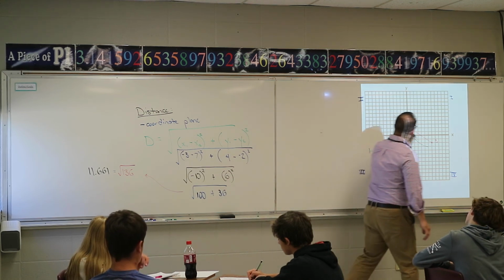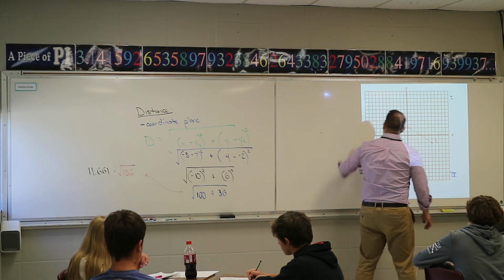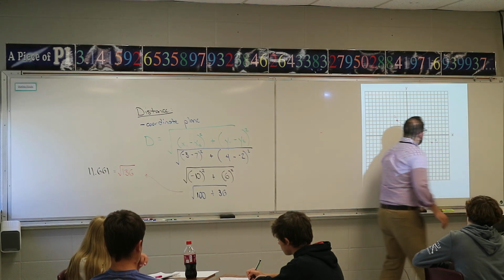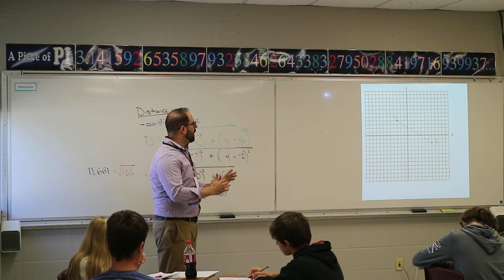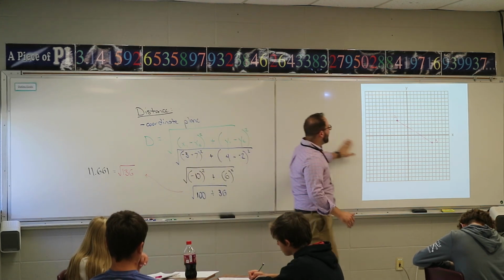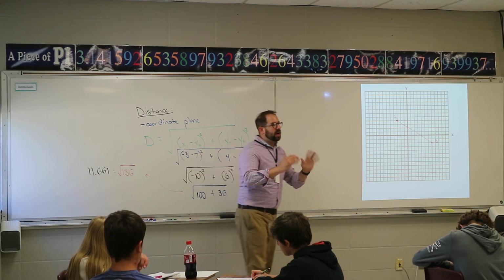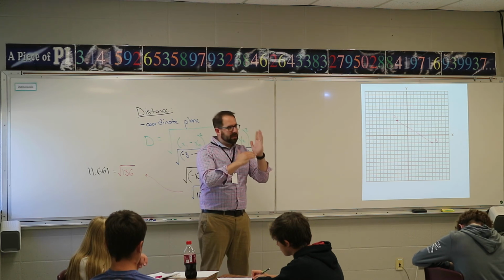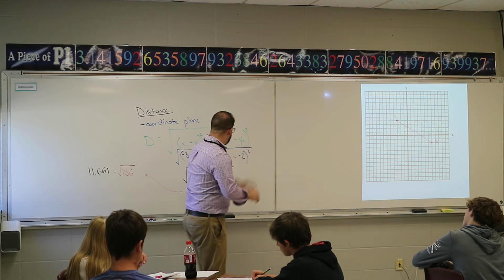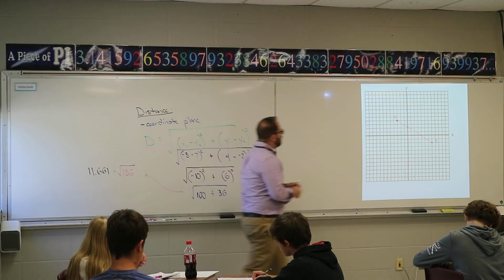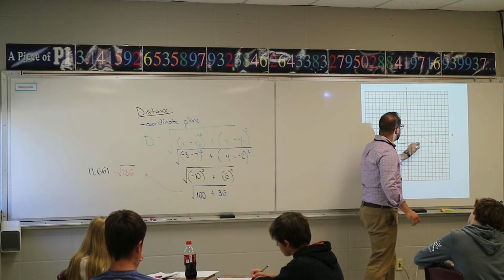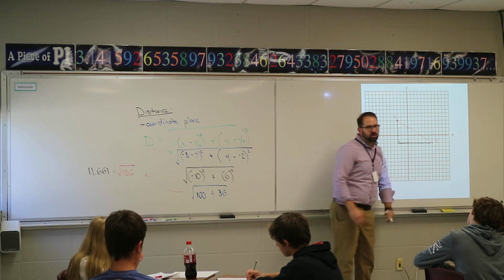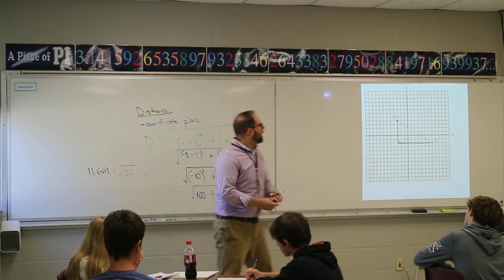Okay. To find distance on a graph, what they do is they make it a perfect right triangle. So if you can see your diagonal line, they're going to make this a right triangle. A right triangle is a triangle that has a perfect L shape, like a 90-degree angle. So they're going to make that a right triangle. They're going to drop this straight down and then go straight across. And does everyone see that it is a perfect right triangle, like an L shape?